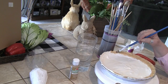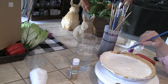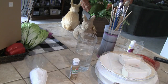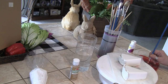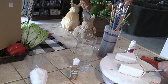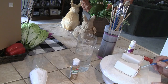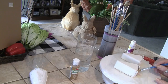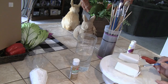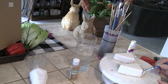So what I'm going to do is continue to paint the rest of this, and then I'll come back and then we'll paint the actual pie. So now I'm going to let that crust dry on that pie, and we're going to come in and just paint the crust on our slices exactly the same way. Okay? These turned out really good. I have a lot of ideas for that silicone mold. You can do a lot with that.